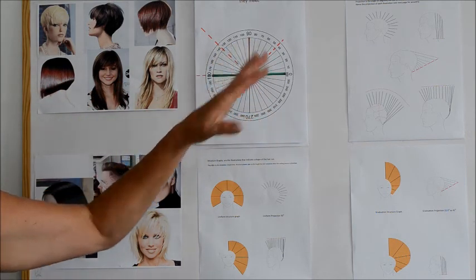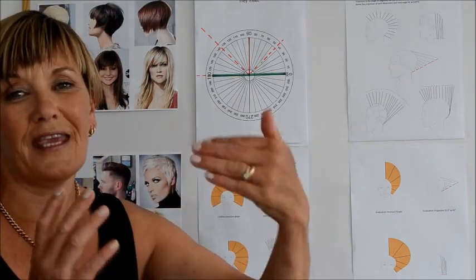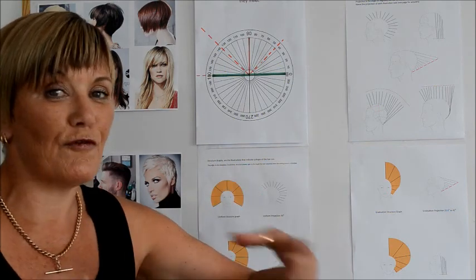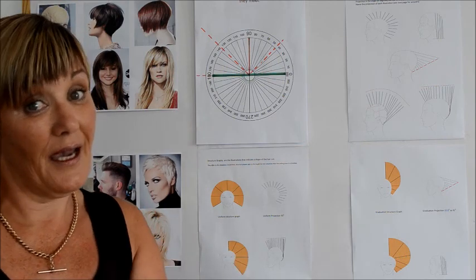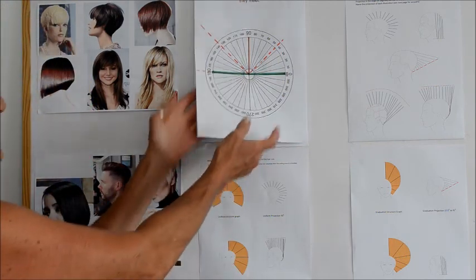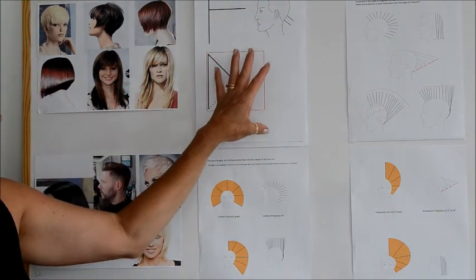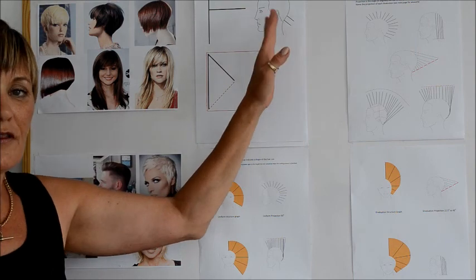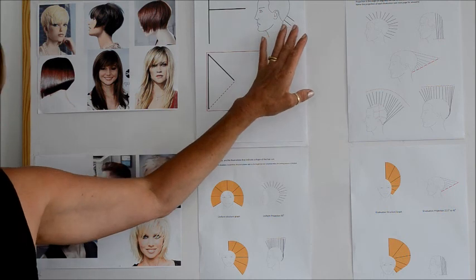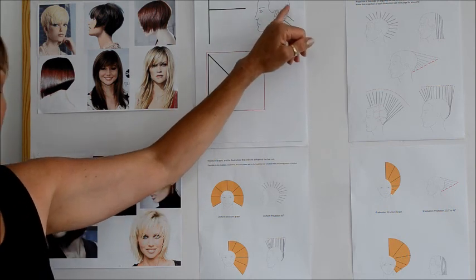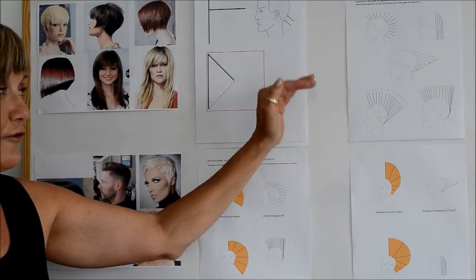Now we talk about angles because when we lift hair to create a shape, we hold the hair at a certain angle to the head, which will create the shape or the form. So the angle determines the shape of the haircut. I'm just going to take this little image down so I can talk about this image here. This is an example of the elevations and projections that we're going to talk about from these images, but when we talk about angles. So as I was saying, when we cut hair, the angle in which we project the hair from the head creates the shape or the form.